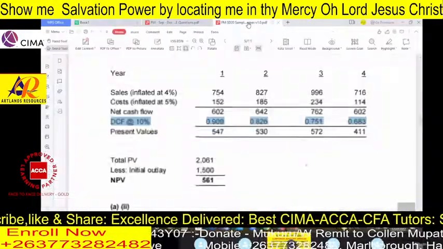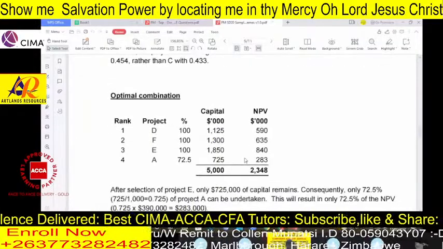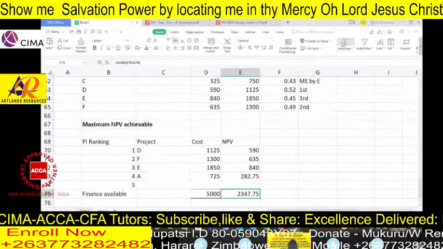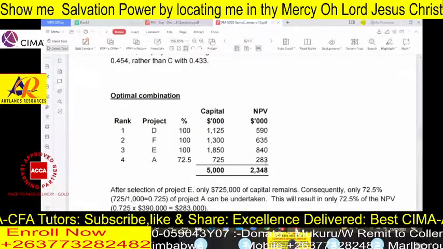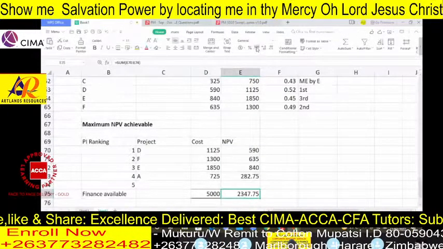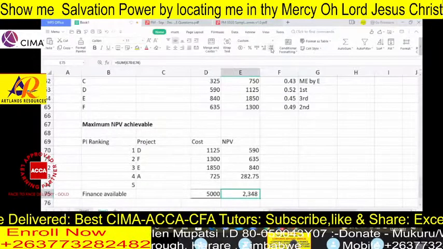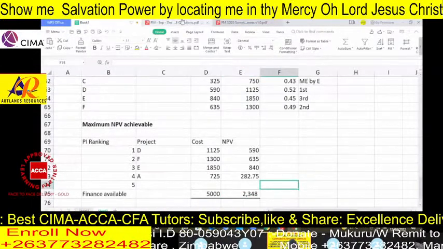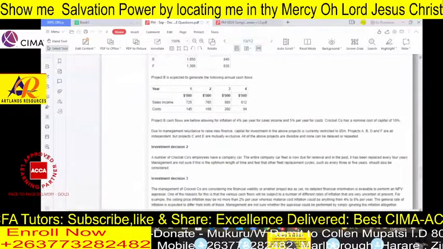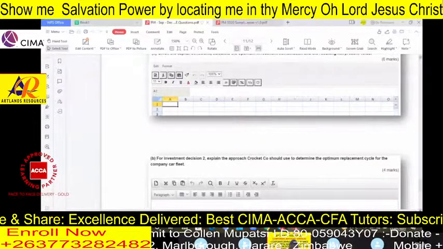You have your marking scheme here, you can check. You know, the marking scheme helps you to check. The maximum NPV achievable is 2, 3, 4, 7. It's 2, 3, 4, 8 because of rounding off. If you round it up, you can see it's exactly 2, 3, 4, 8. Make sure that you observe the commas here. If you put to the nearest whole number, it's 2, 3, 4, 8. But even if it was 2, 3, 4, 7, you still get the full credit because it's still fine. So already on this paper, you have 10 marks already. You have passed this section C already, from up to what we have done.